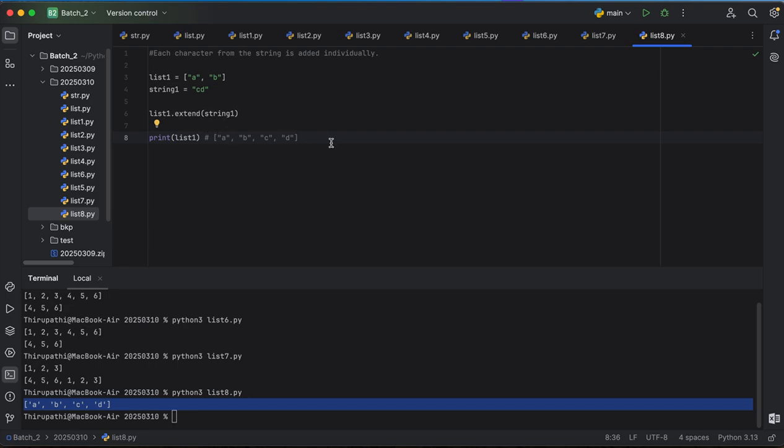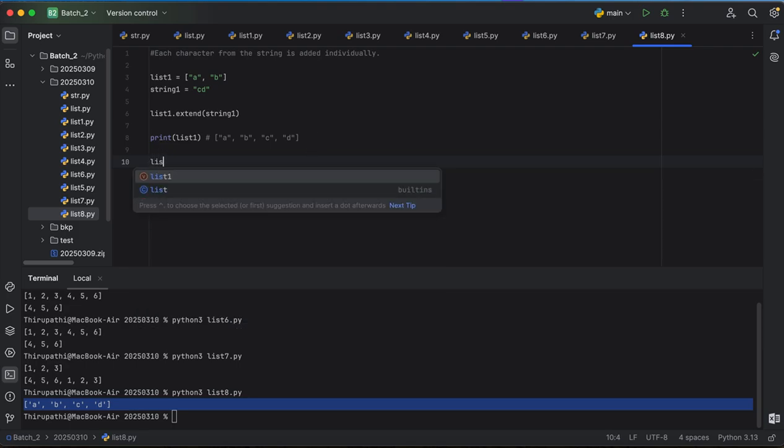Now tell me what is the difference between append and extend. Append is also appending, right? Append also does the same thing. Yeah, append will add only a single object, but by using extend we can add iterables.